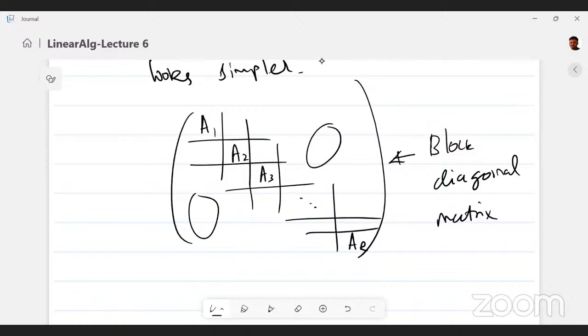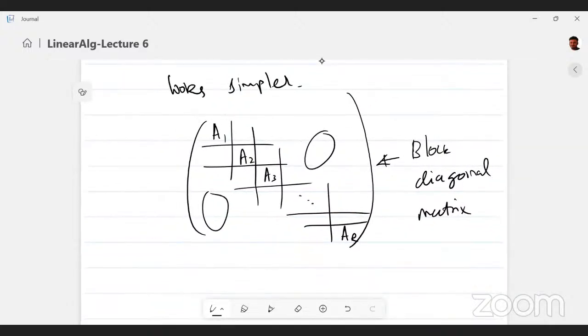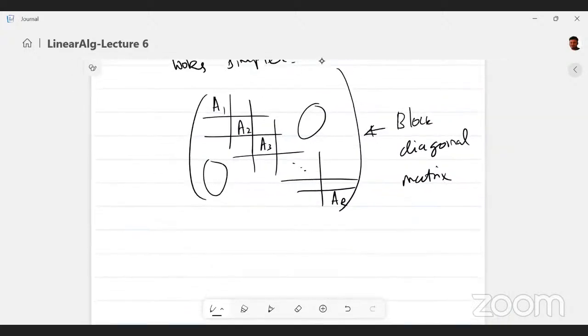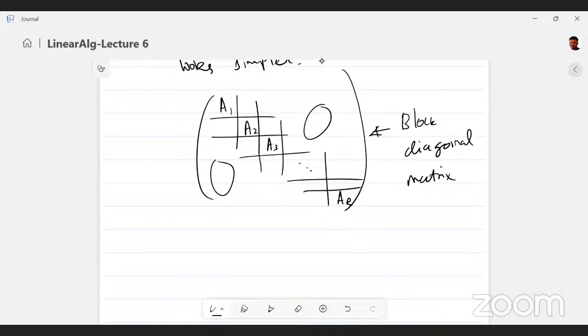So why are we looking for something like this? That will become very clear. For example, what will be the determinant of this block diagonal matrix? Can anyone tell? The product of the determinants, yes. It will be just the product of the determinants of the blocks. And what will be the inverse of this block diagonal matrix? Yes, take the corresponding block inverses. Squares, cubes, everything will satisfy the same property.